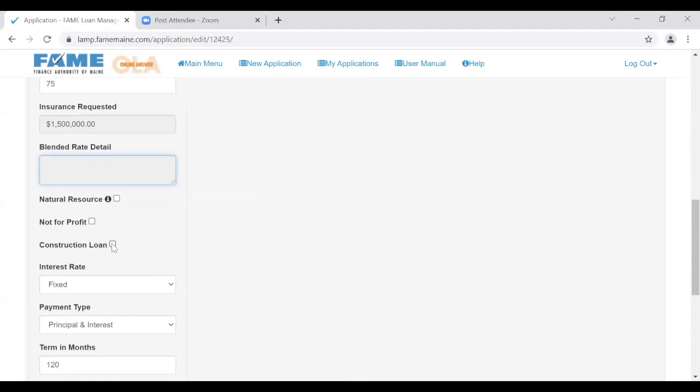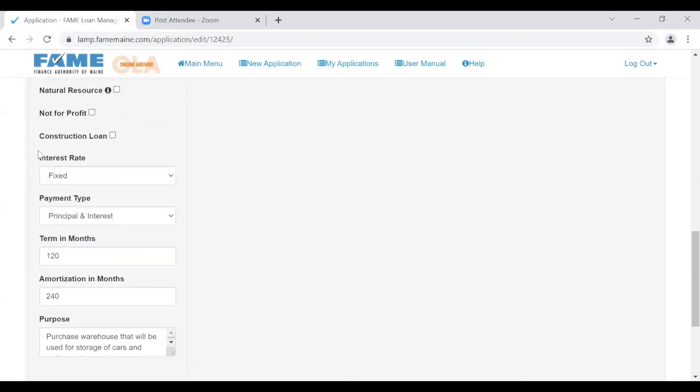As we're talking about construction loans, if you select that this loan is a construction loan, the insurance isn't in place until construction is complete. We are not going to insure your loan while it's being constructed. So if you select construction loan, once this is approved, your construction loan receives a 6-month authorization compared to the usual 30-day authorization. Just to make sure you understand, construction loans are not insured at the start, and you do have a 6-month authorization period for the construction to be completed.